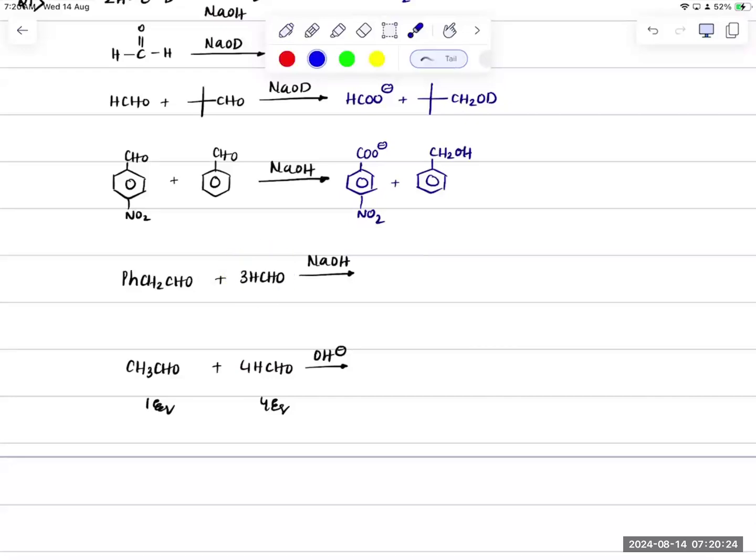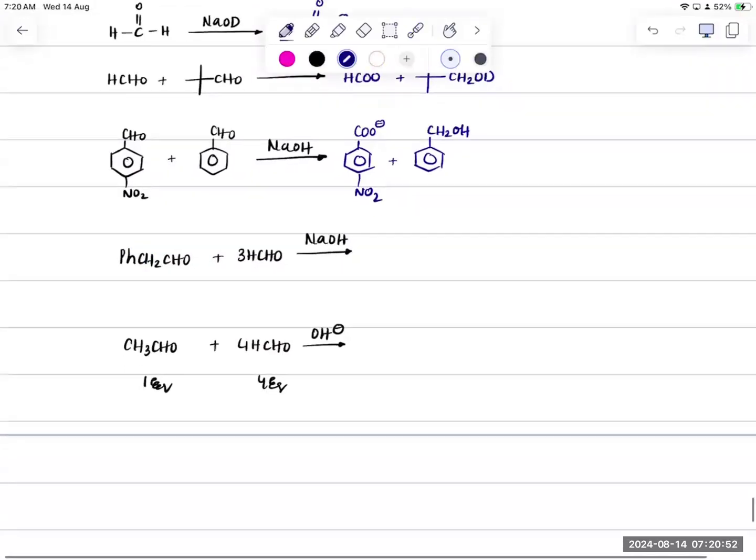Next. Now, what if you have 3 moles? I have to perform the cross Cannizzaro, but I have to do 3 moles. But for that, here is the catchy part. Whenever you have CHO, along with that there is alpha hydrogen present at the adjacent carbon, you always start with aldol first. Now what exactly happens in aldol? This OH minus will first take away this H plus, creates a minus charge on it, and that minus charge will go attack on this aldehyde.